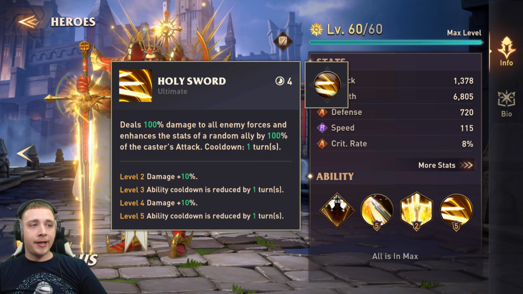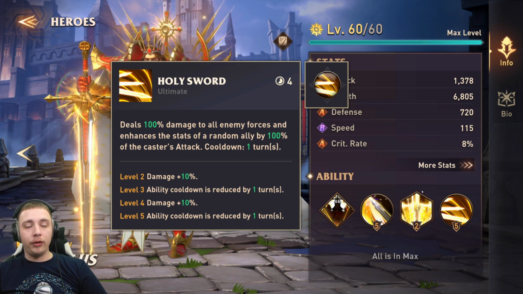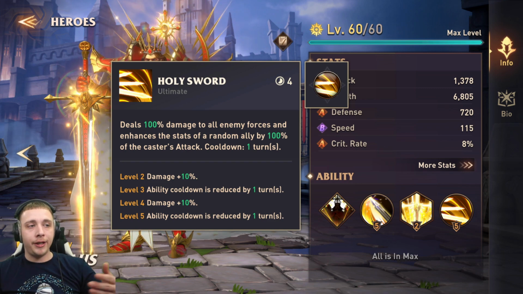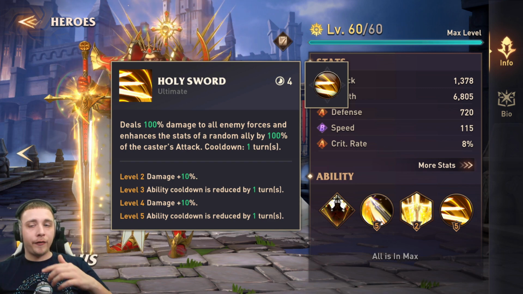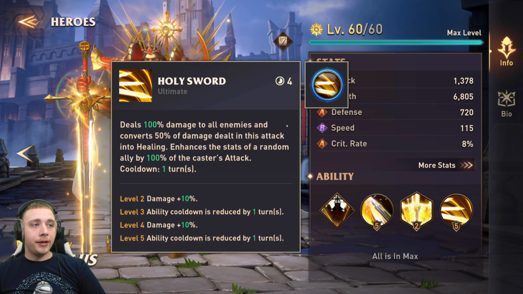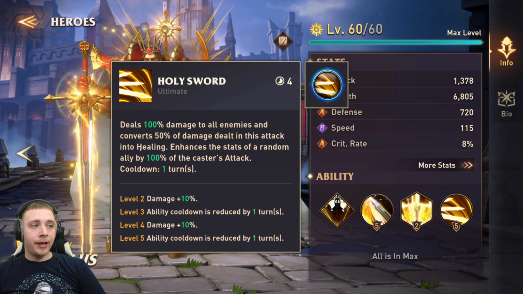He's going to enhance the stats of a random ally by 100%, which could be really effective if he does this to one of your tanks or something like that. So let's say you have Celestial Kane on the team, and then he buffs him, or if he buffs one of your DPS units, this could be really effective. And then clicking on the second one, we have 50% damage dealt to this attack into healing.